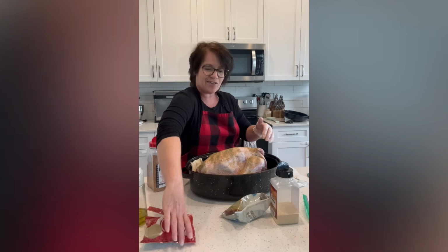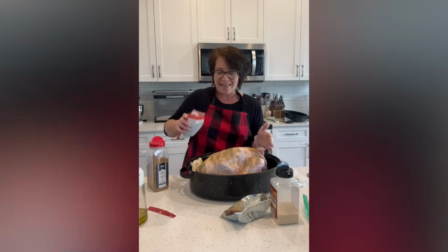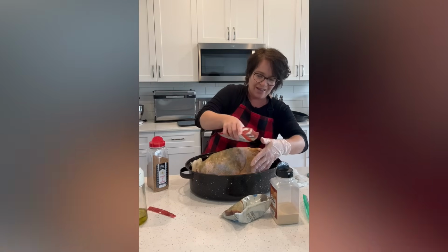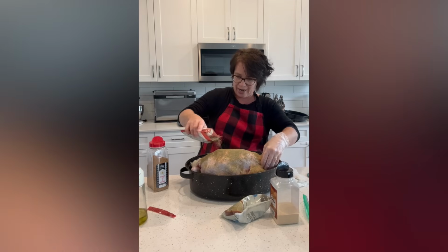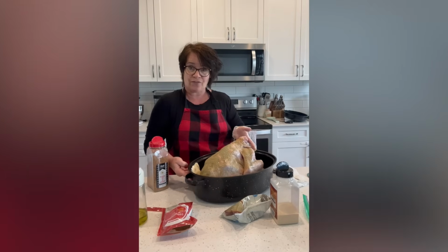You can't put too much sage or garlic. Seasoning salt, yes, you can. I just do a nice coating all over my turkey just so that it's coated everywhere. So again, I'm just sprinkling that all around. So that side is all beautifully seasoned.